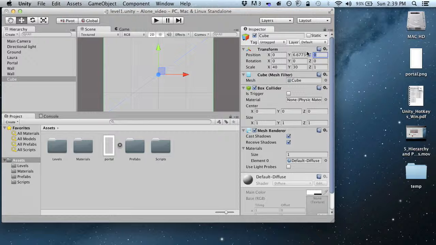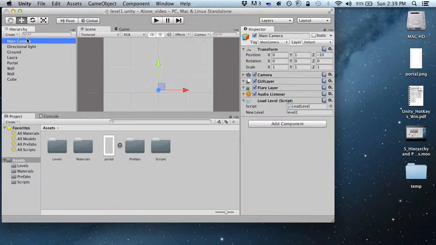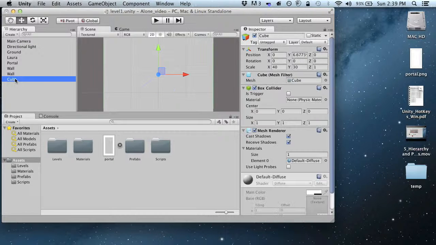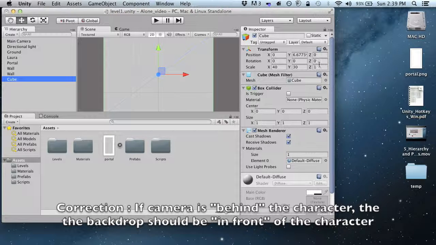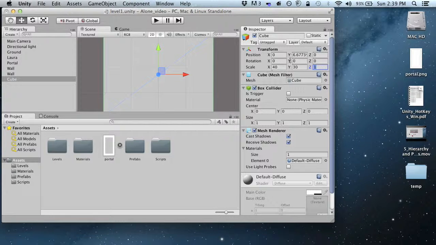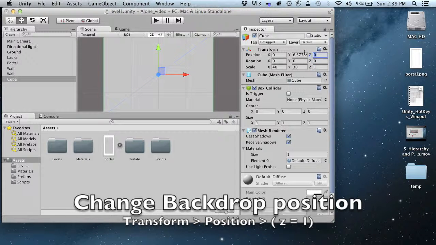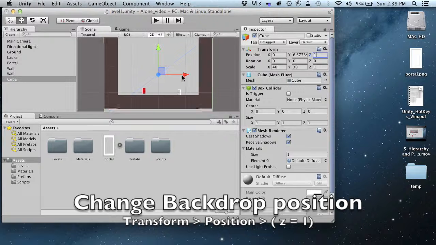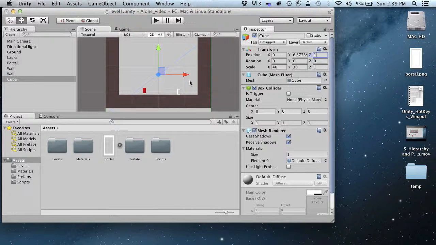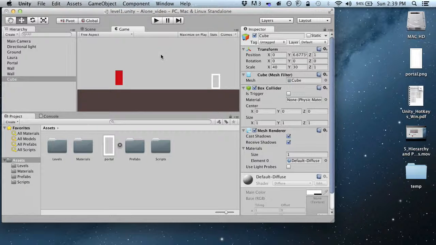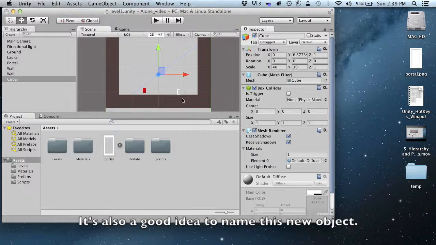And it's a little counterintuitive, but the camera is at -10 because it's 10 behind the other objects at 0. So to put something even further behind the objects at 0, we're going to put it at 1 for its Z value. There we go, now it's behind everything. Or very, very much in front of the camera. If you click on the game view, you'll see that it's now behind. We can change the color later if we want.